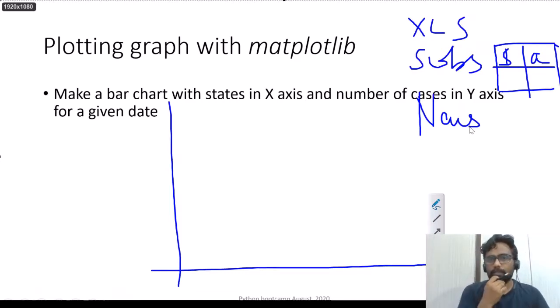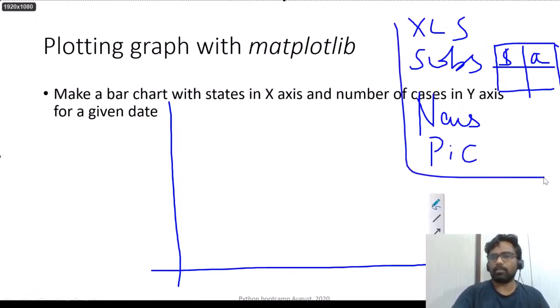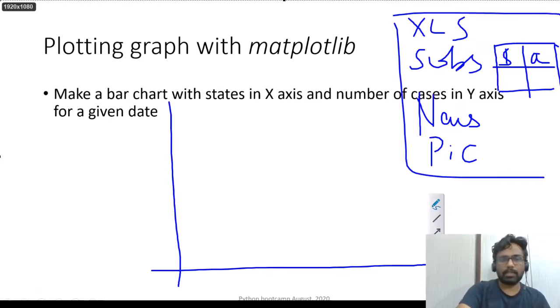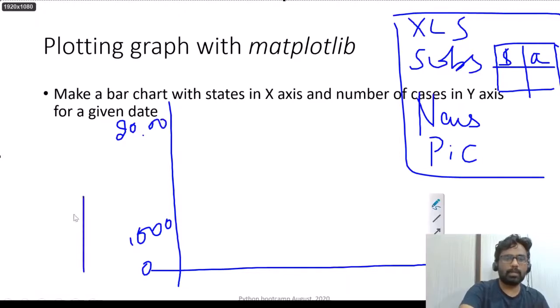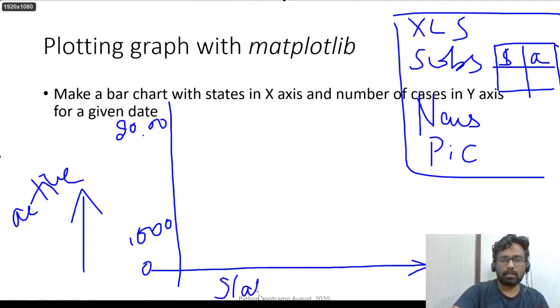Now additionally, what we can do is we can also send the graph. So additionally, we can send a picture, attach the picture inside the mail. Whoever receives the mail will get something like this: these are like 1,000, 100, whatever it is. Maybe it is like 20,000. So these are the active number of cases, and these are state names. Okay.